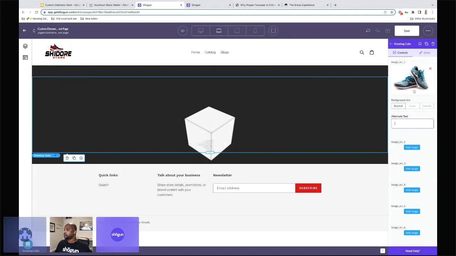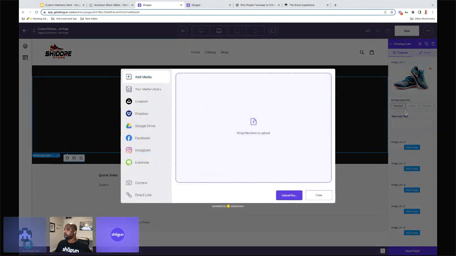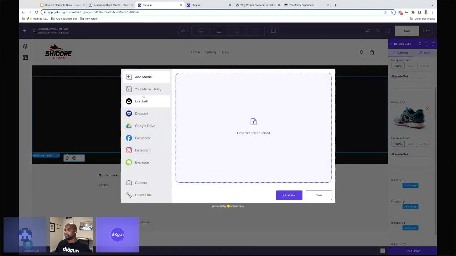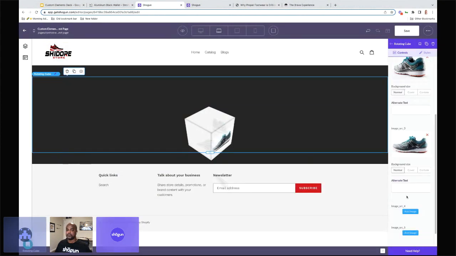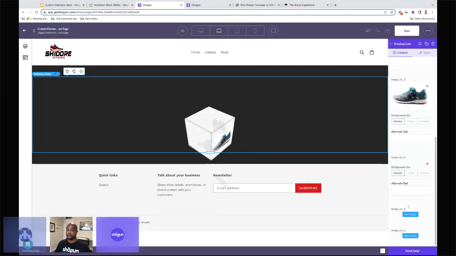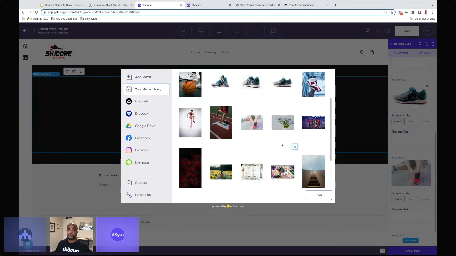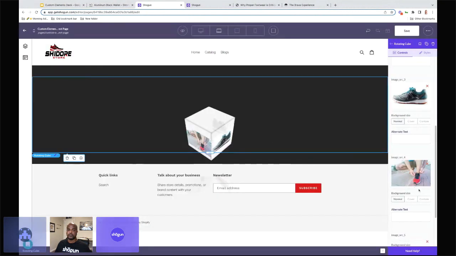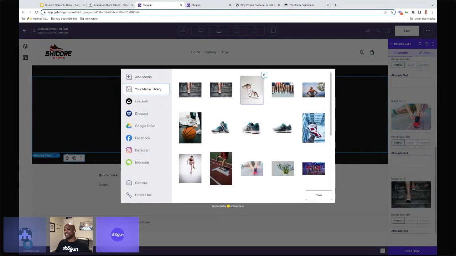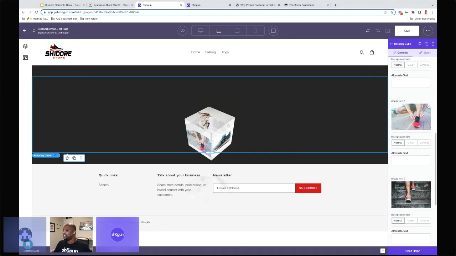Any alternate text that you want, because ultimately we got 6 faces of the cube here, 6 images. That's a lot of images that we need to put alt text for. And we want to make sure search engines crawl that. So we'll go ahead and add the second one. I'm going to skip the alt text for now, but you get the idea. Add in another image, add in another one. We're just going shoe crazy here. Cool. Yeah, this one. And not a flower. We're not spicing things up with flowers. And then it is spring. Happy spring. And then this one. Cool. So now we've got images on all 6 sides.